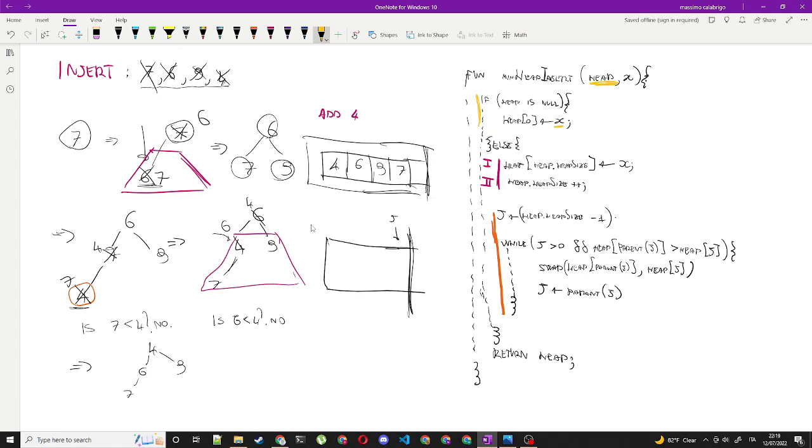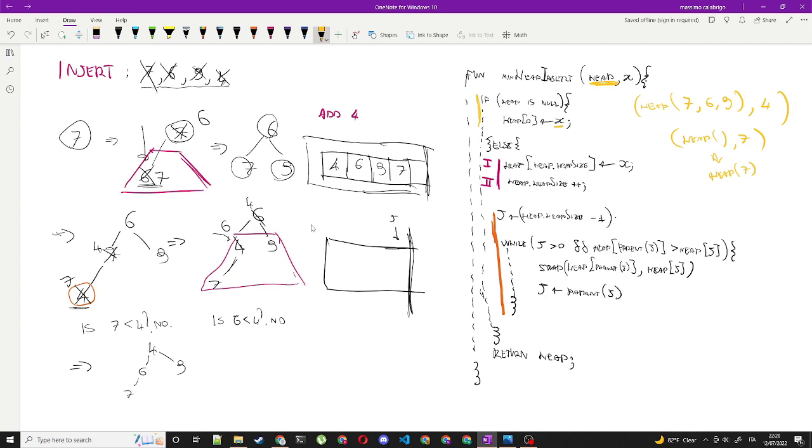For example, if I already added 7, 6, and 9, I will pass this as the heap and the new element 4, and this will be the input of the function. Okay, if the heap is empty, then I will simply return a heap with the element 7. This is a very simple case.